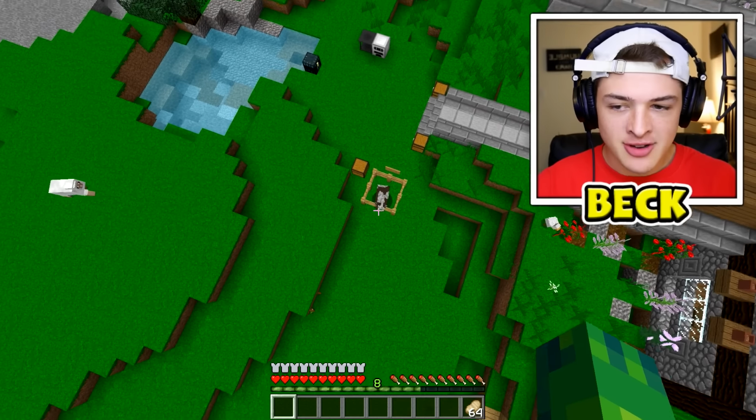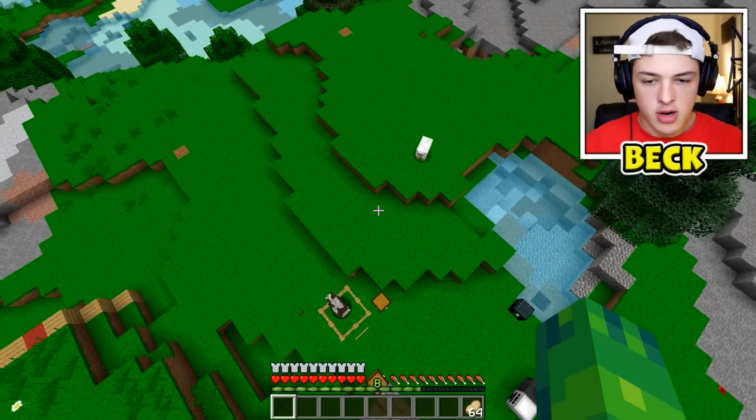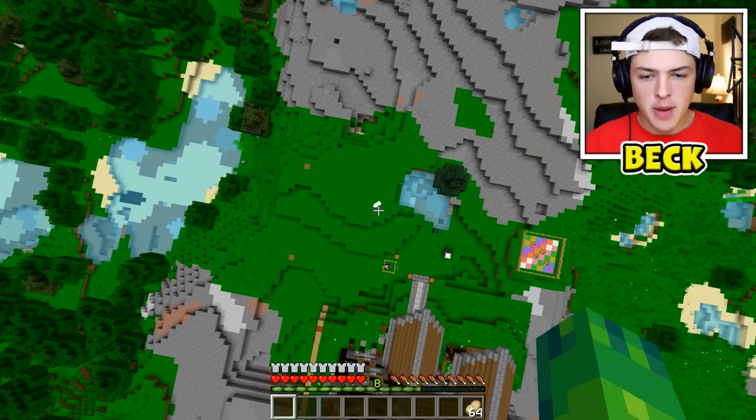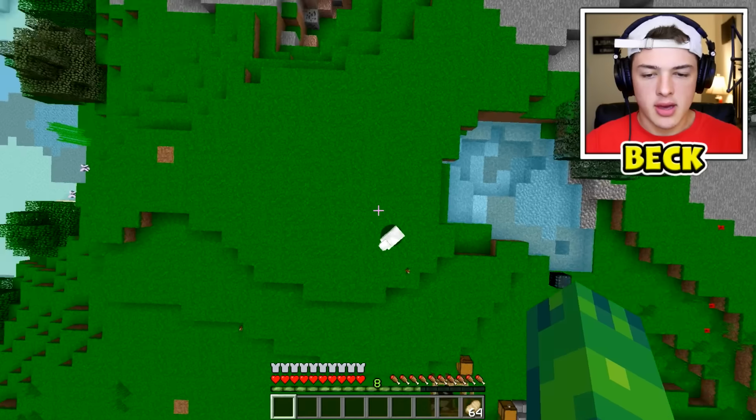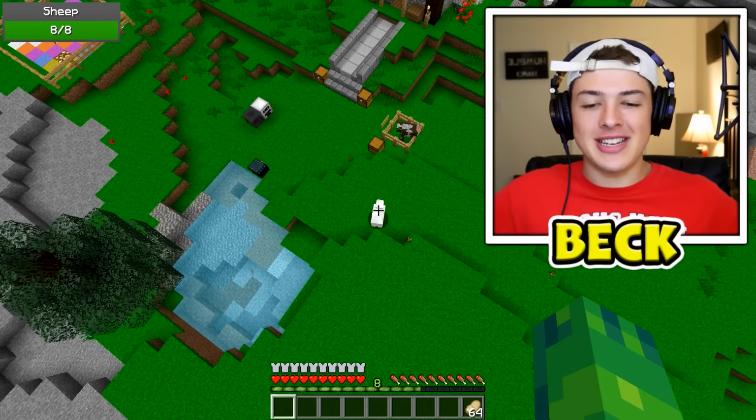Hey, Bessie, how's it going? Whoa! Okay, wait, I don't want to accidentally crush Bessie. Let's try and crush the sheep. Whoa! Okay, I don't think it acts... Okay, I don't damage anything. Can I even... I'm too tall to even reach that sheep.